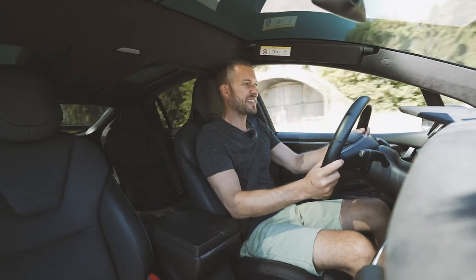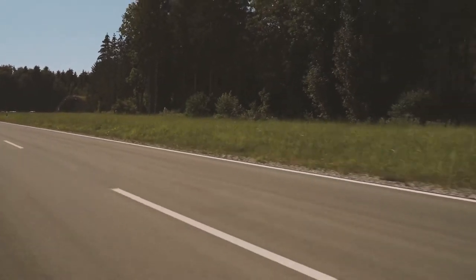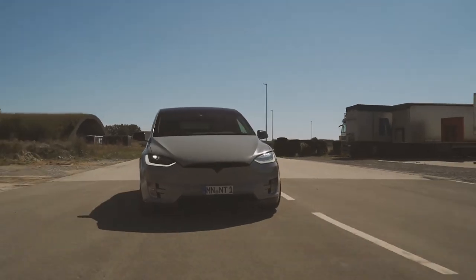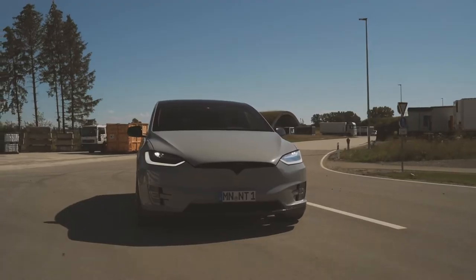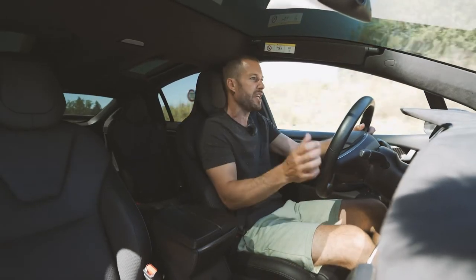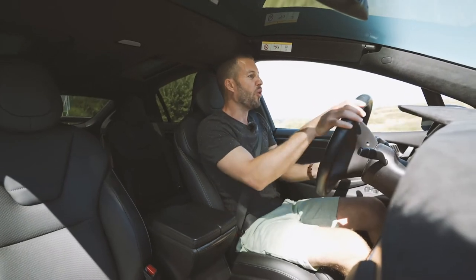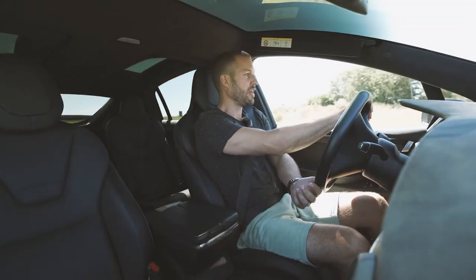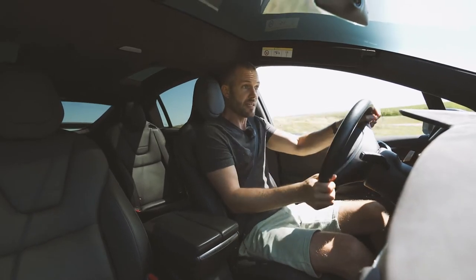It is just staggering how this car puts you back into your seat. And once you're up to speed, it's almost like you don't want to accelerate anymore. With a normal car there's acceleration through the gears, getting to maximum power and peak torque. Not with this — this gives you all three at the same time and you never have to wait for anything.